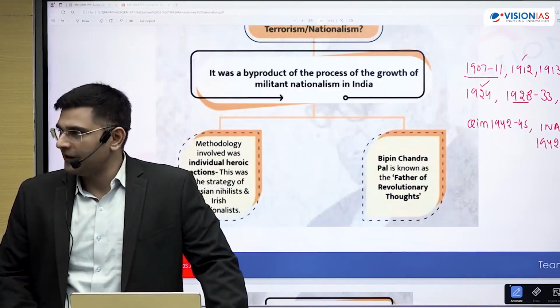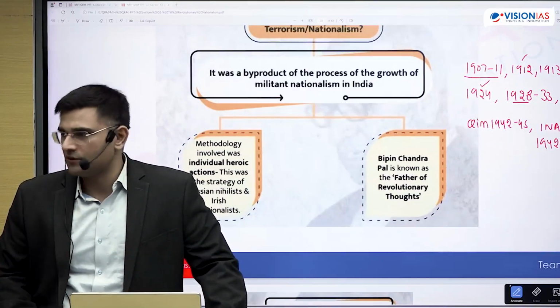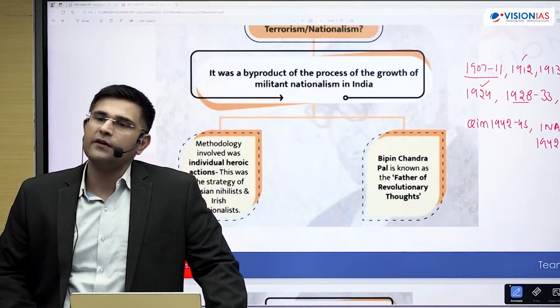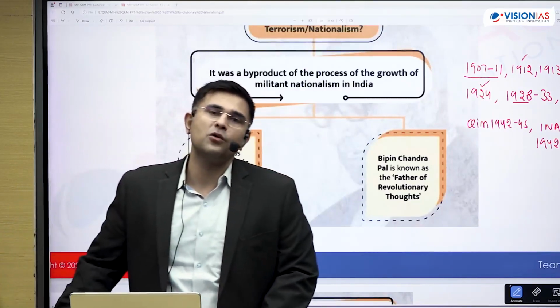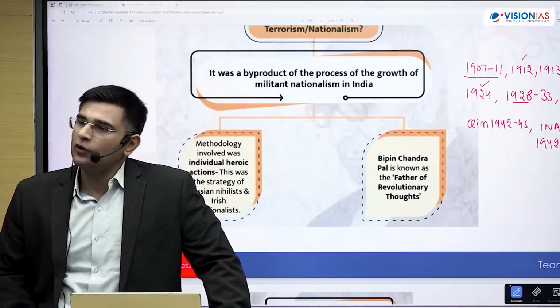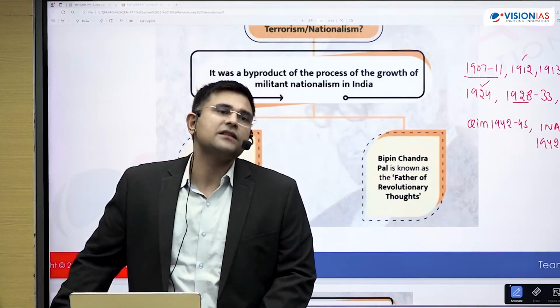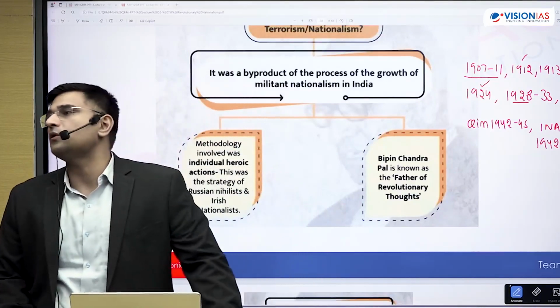Surendranath Banerjee had qualified the UPSC exam. Because of the age controversy, he was not allowed. Aurobindo Ghosh had qualified the UPSC exam but deliberately did not go to give the horse riding test. Netaji Subhash Chandra Bose got All India rank 4, then resigned. Then R.C. Dutt, ex-ICS officer, contributed to the drain theory.